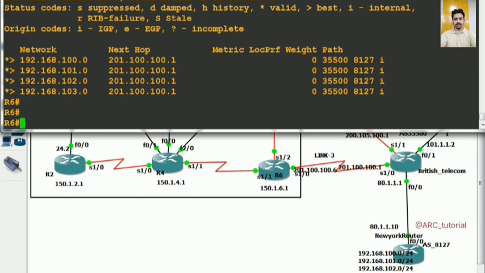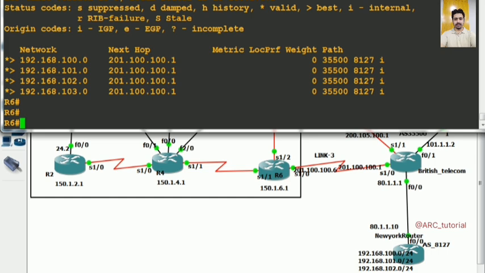Sometimes it happens that your interface starts flapping. If flapping is occurring, the interface will come up, go down, come up, go down. And if changes are occurring frequently in your global BGP table, CPU utilization of all devices, all routers, will be higher. It can create a big problem in your network.